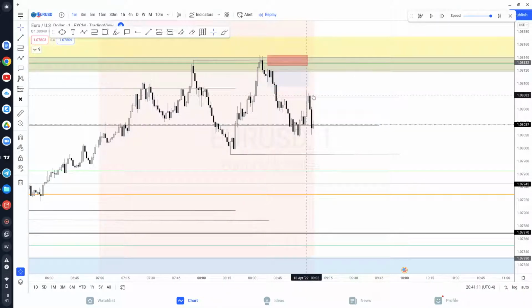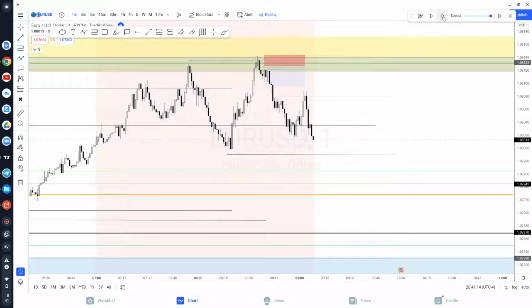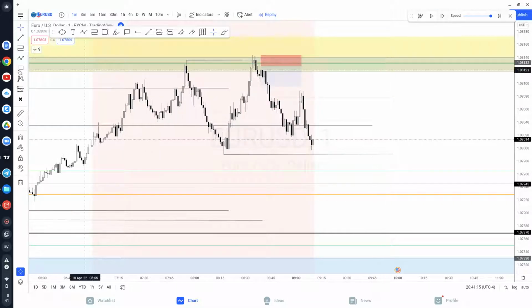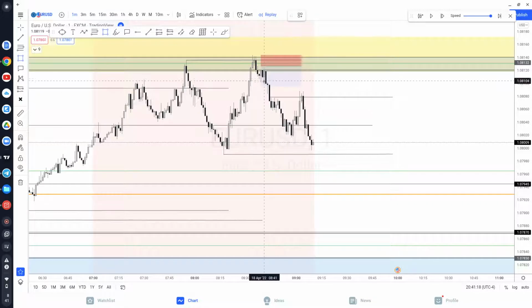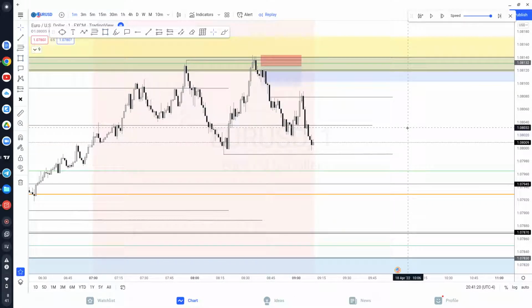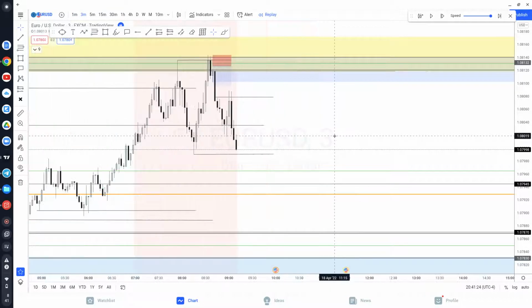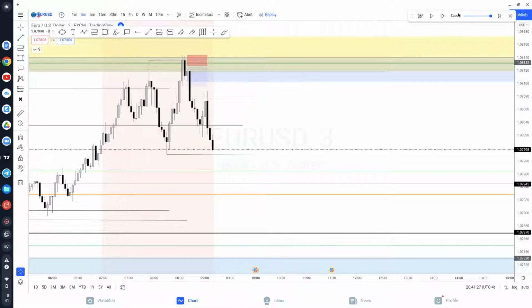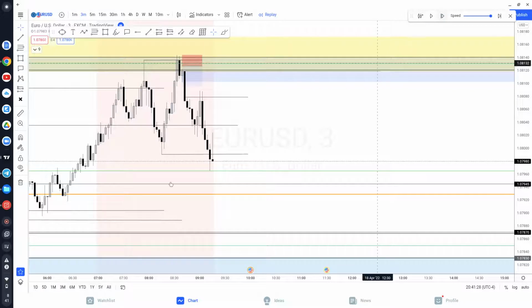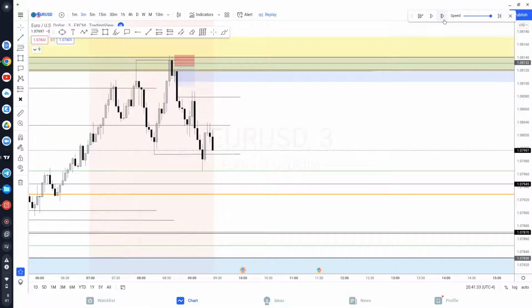Right, they attack that swing high and they push away. And I want to say price comes into here at some point today. Or is it on the 3 minute? Yeah. Alright. And they push away. Right? They grab buy side, sell side liquidity. That sell side liquidity fuels it up.